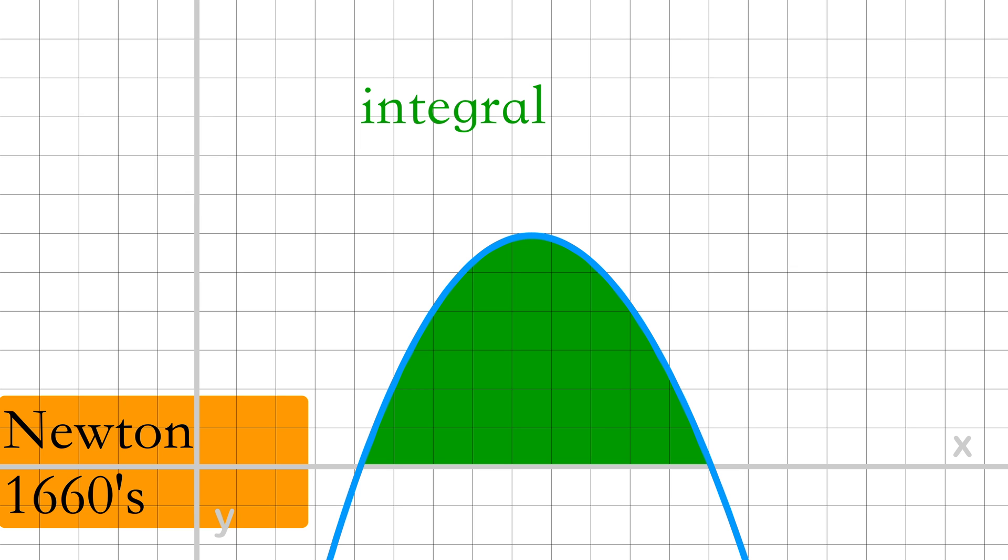Integration is what Newton used to find pi. Finally, we arrive at the form that Newton was able to calculate pi. Newton first used the equation of a circle with a radius of 1. He then solved for y. So the equation became y equals the square root of 1 minus x squared.